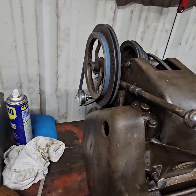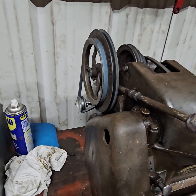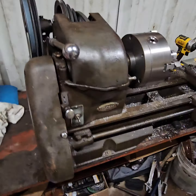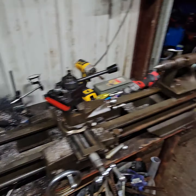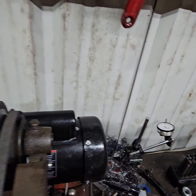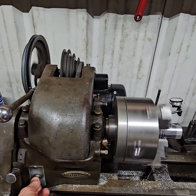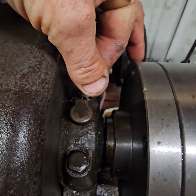It has been raining a lot. I just moved the lathe inside. I had it outside, kept it covered, kept it oiled throughout the years. I need to clean this, but it works, performs well. It's typical, with no electrical control boards to go out. It's just on and off. I've got the belt loose. With the Babbitt bearings, I have to oil every use, put some drops of oil.